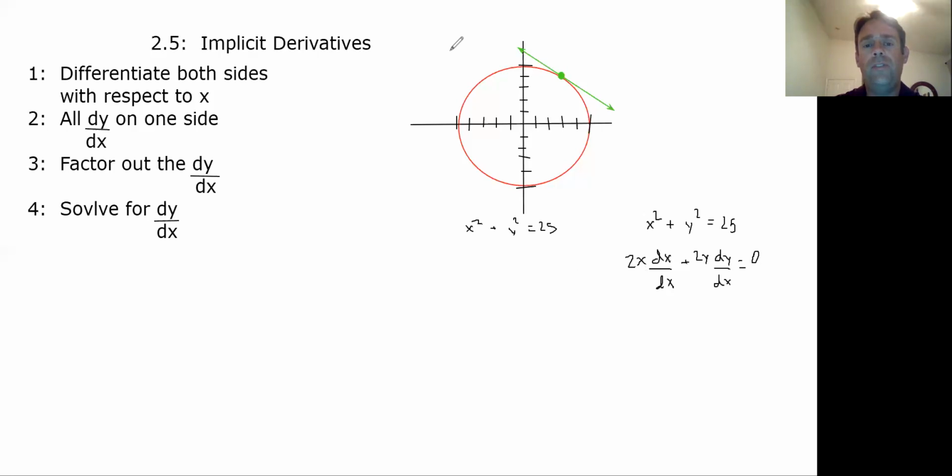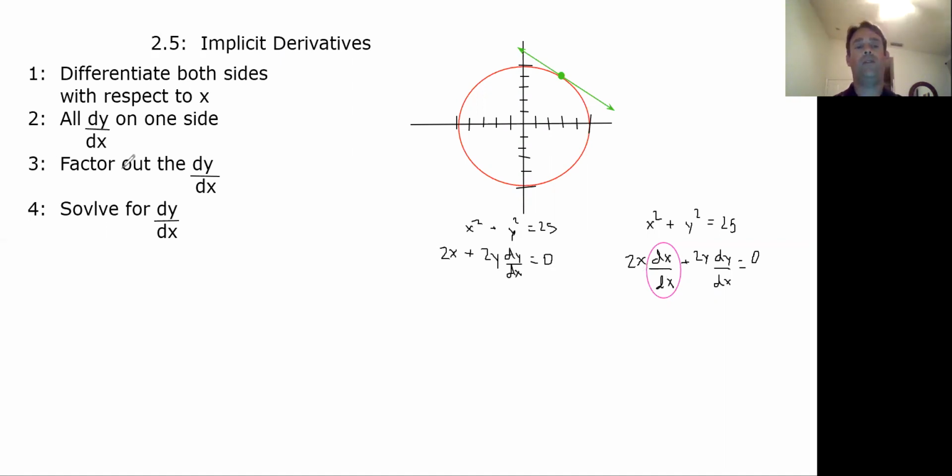But let's think about this just one more itty bitty teensy bit. Taking x with respect to x. Back when we were in 3rd grade, we found out if we're dividing things, the same thing on top as the bottom, dx over dx, that's really just 1. So instead of putting dx over dx all the way through, we're just going to leave that off because it's not needed. So 2x plus 2y dy dx. The derivative of y squared is 2y, and we took the derivative of y with respect to x, equals 0.